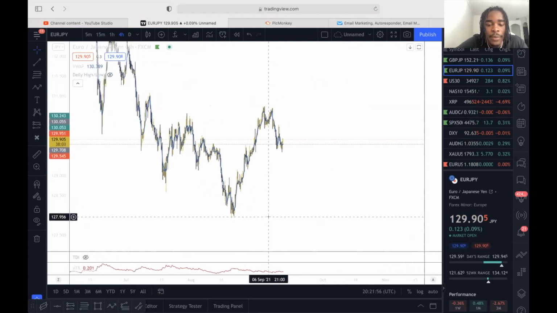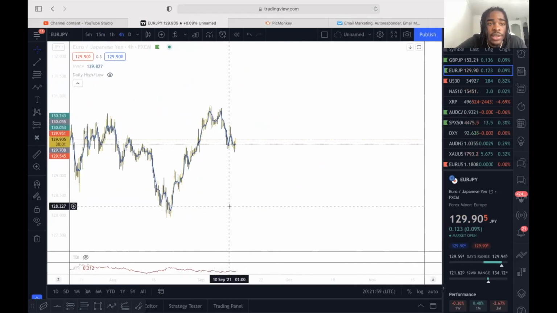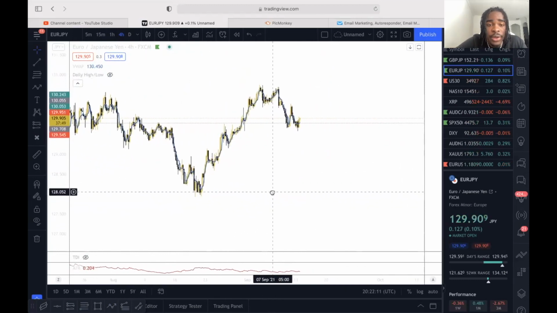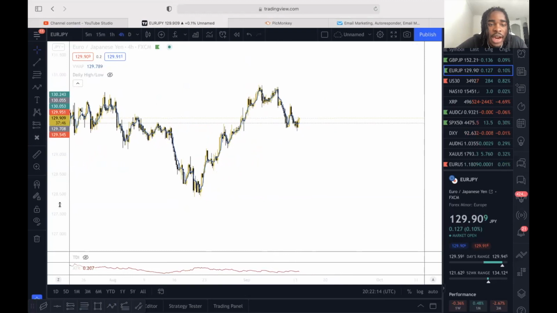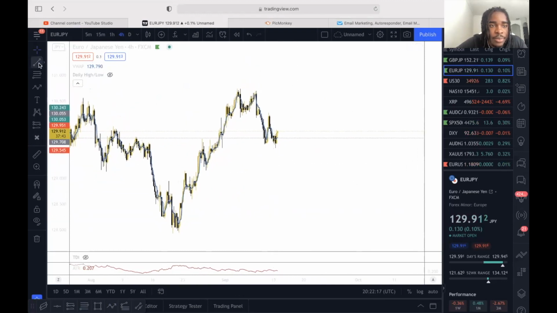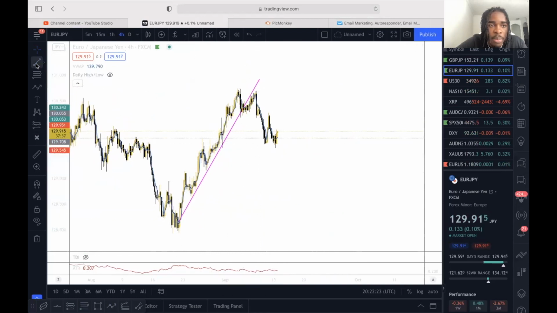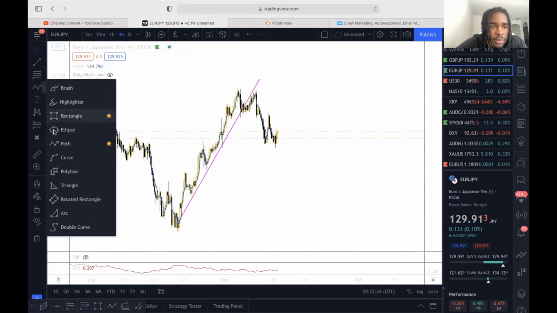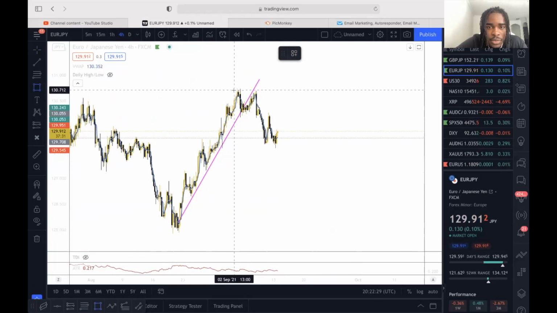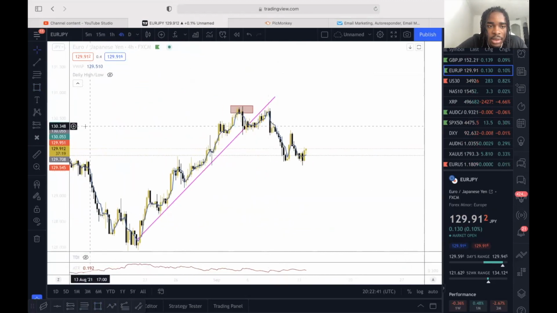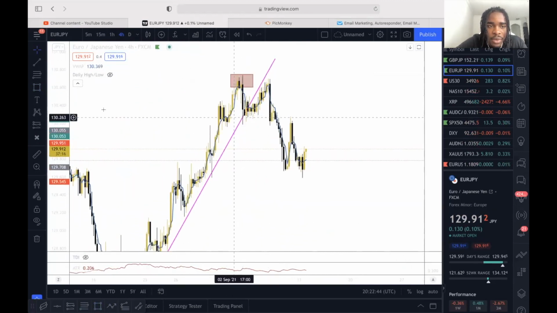All right. So again, we're talking about high probability trades here. This is Euro JPY. We're marking up our charts, and we see opportunity, right? We see great opportunity, right? So right here, price has just been going up crazy. Boom. We hit a high point over here. Just marking up some zones that we like, right? Price falls at this area for some reason. It comes back down, right? And it finds support right here.